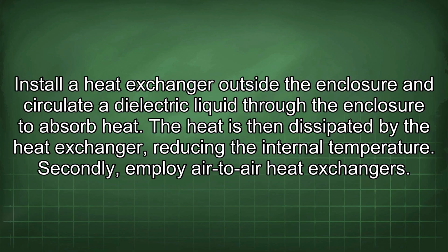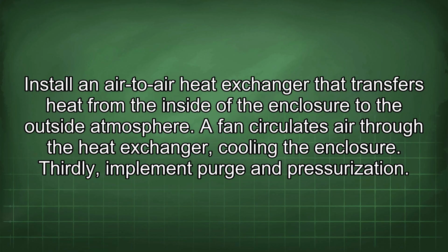Secondly, employ air-to-air heat exchangers. Install an air-to-air heat exchanger that transfers heat from the inside of the enclosure to the outside atmosphere. A fan circulates air through the heat exchanger, cooling the enclosure.